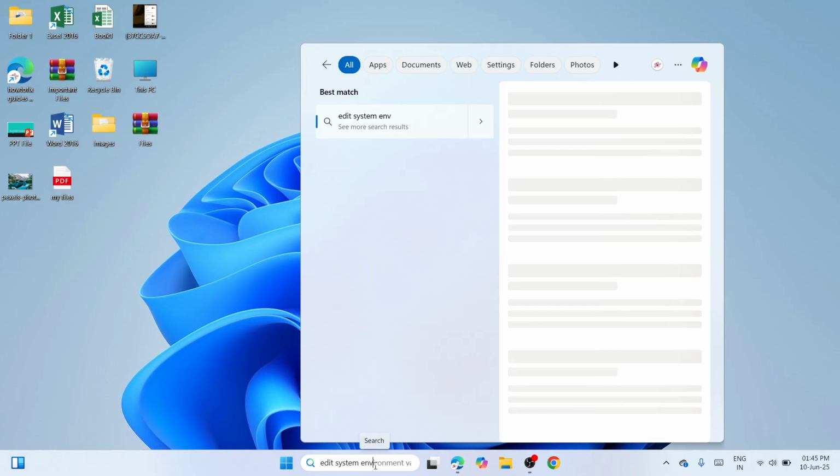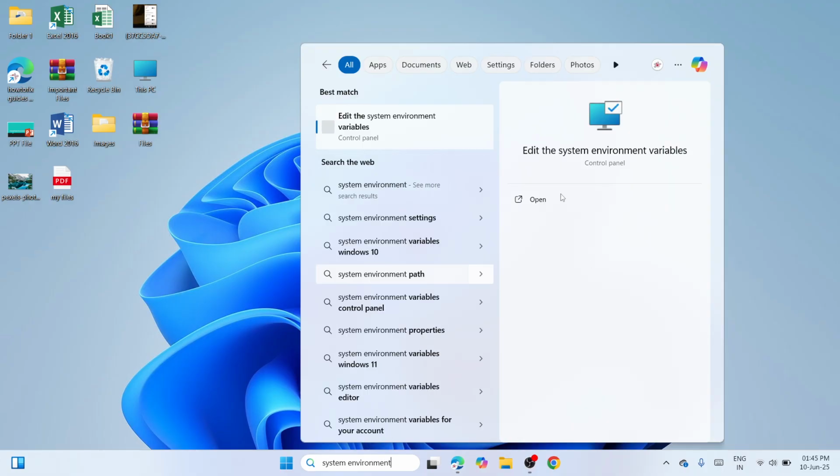Let's just type again since it was accidentally changed. Let's wait again until we get to see that match. Okay, we just have to click on the Open option here.